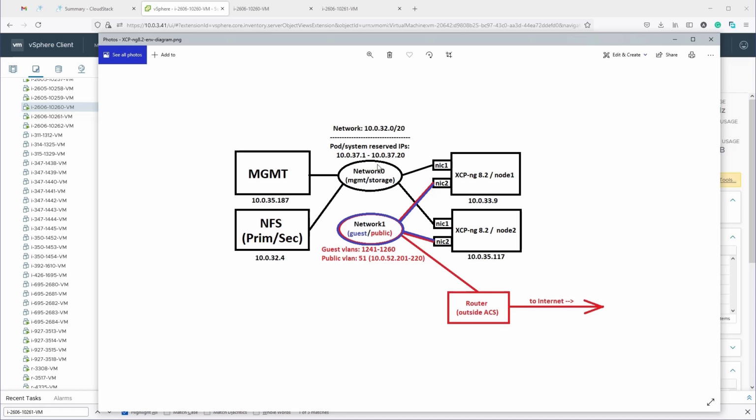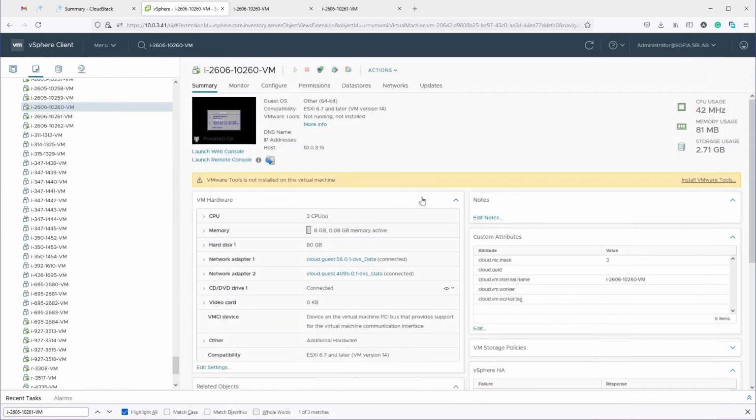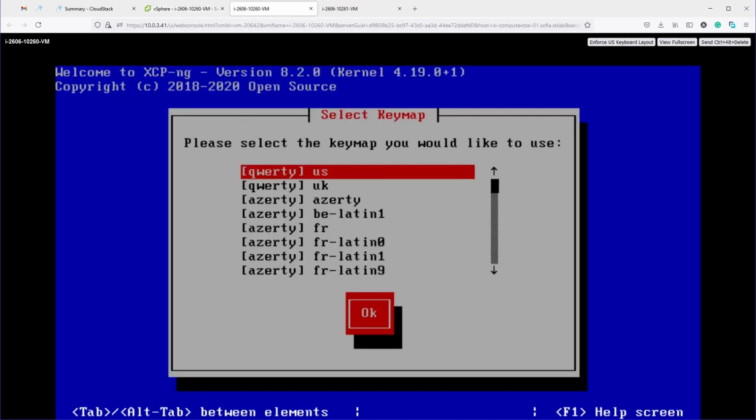Here we are using untagged traffic, or an untagged VLAN, for the management and storage, while here we are using, as expected, tagged VLANs in a certain range for both the guest and public traffic.